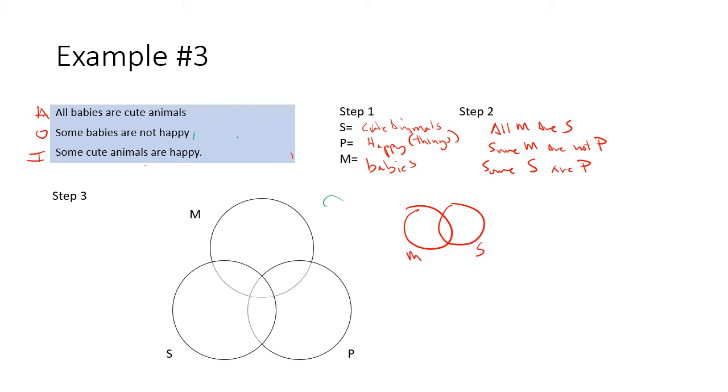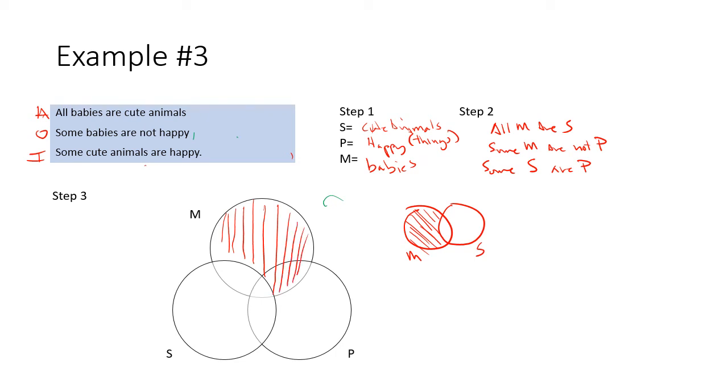So the M circle is the subject, the S is the predicate, and for universal affirmatives that involves shading in a sort of crescent shape, right? This area over here is empty, right? All the M's need to be pushed into the S circle. So it's just a matter of finding that on the 3-circle diagram, but it's up here. So all M are S.